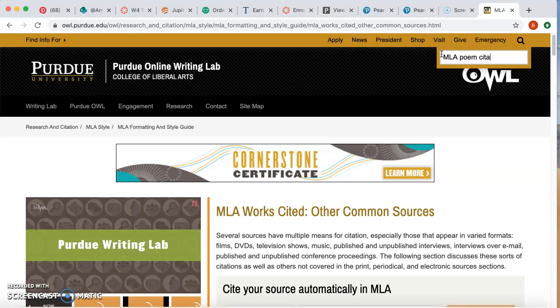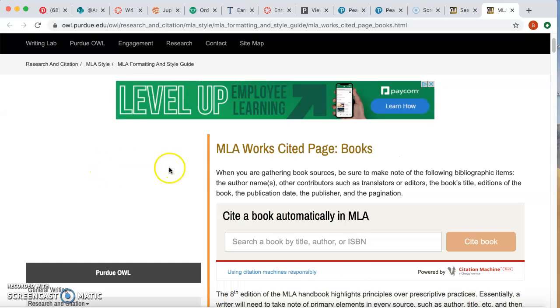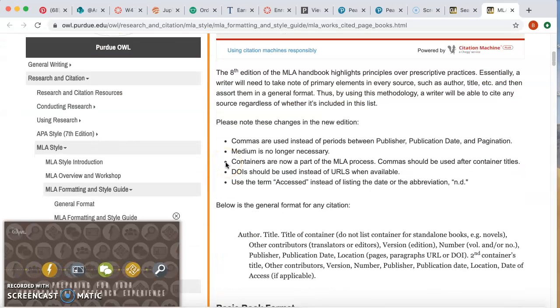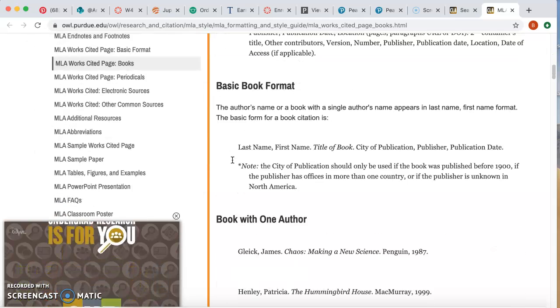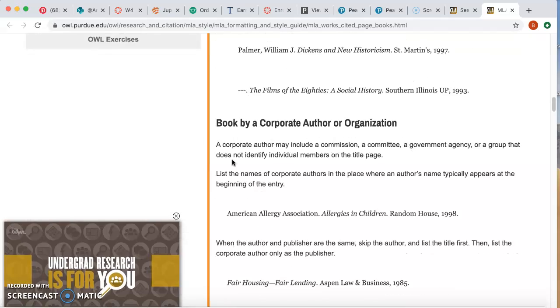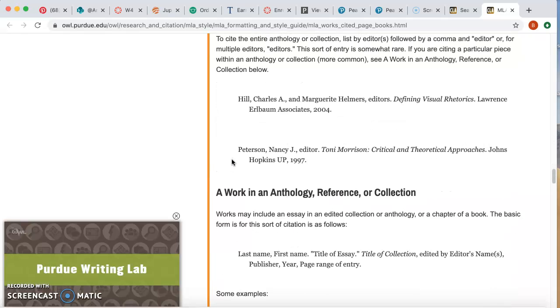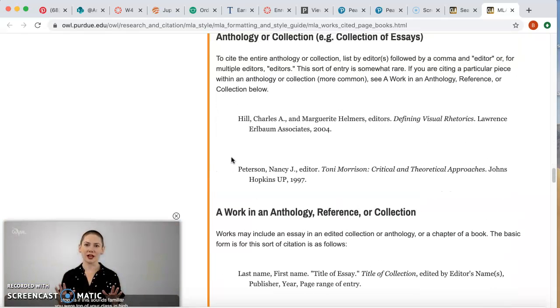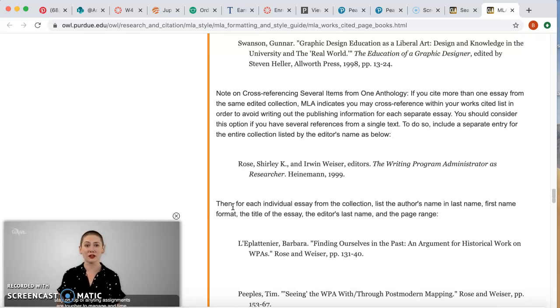MLA poem citation. MLA formatting quotations, works cited page, books. I don't know if I can find poem immediately. Book with one author, book with more than one author. Maybe under, so other anthology or collection maybe, or a work in an anthology or collection, I think.